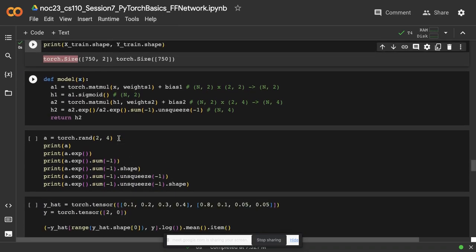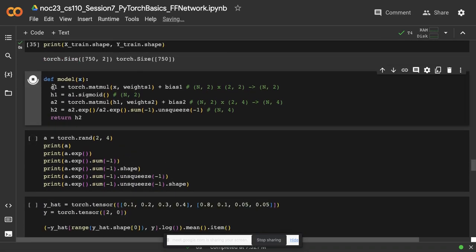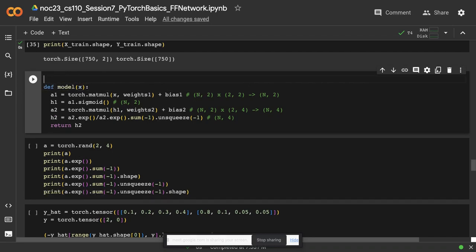Now let's look at this defined model. What we are defining here tells how our network will look. Let me write it here. A1 and A2 are the pre-activation functions, and h1 and h2 are the activation functions.